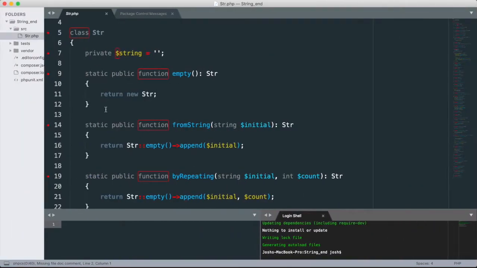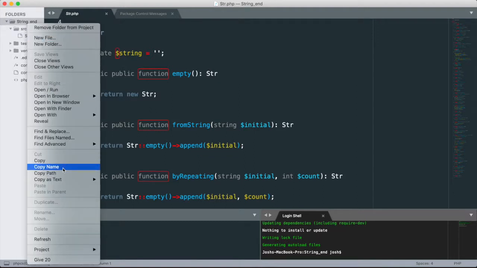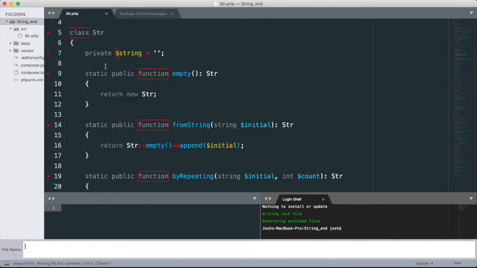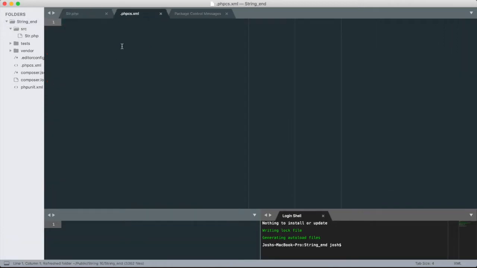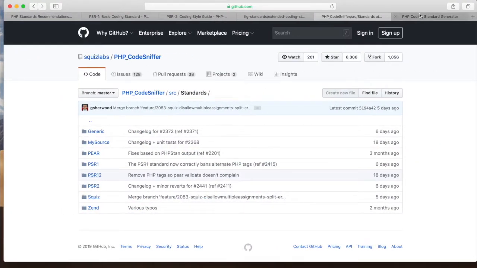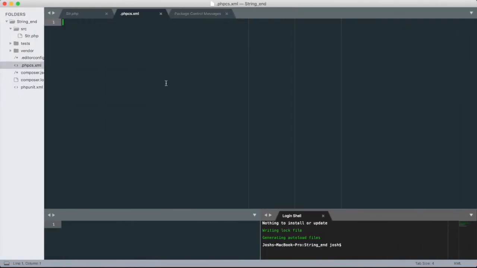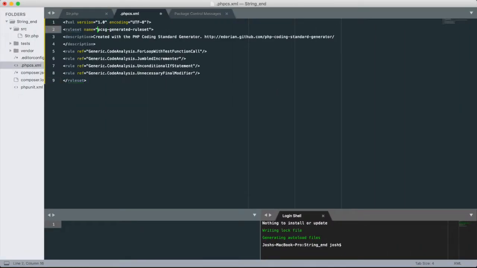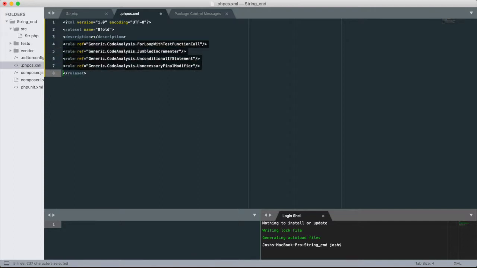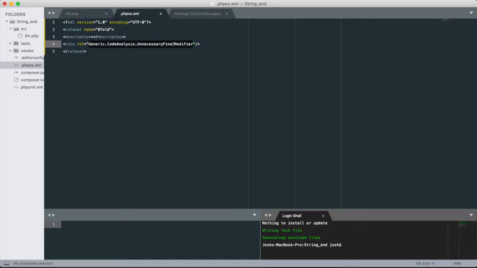So what we want to do is, by default, I'm going to try to remember the name here. By default, PHPCS is trying to find an XML file that describes the rule set that we want, right? And I believe it's phpcs.xml, and I think you can also use .xml.dist. So I'm going to go ahead and grab this just for opening purposes. For the rule set, I'm going to go ahead and call it 8-fold. I'm going to leave the description blank for now, and I'm also going to delete all those rules, and then right here I'm just going to say PSR 12.